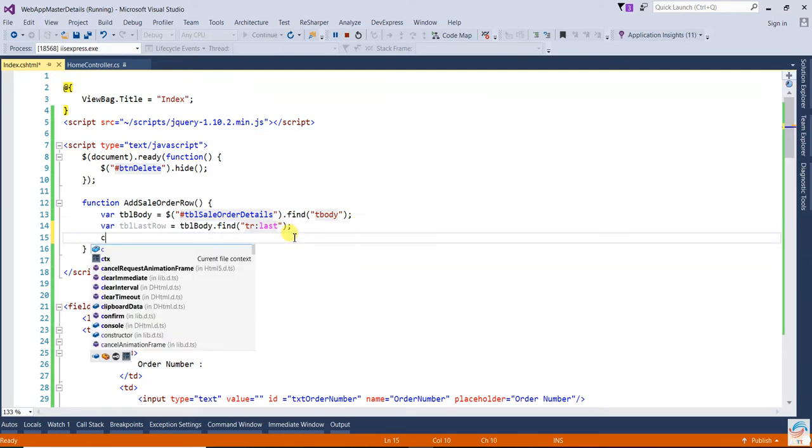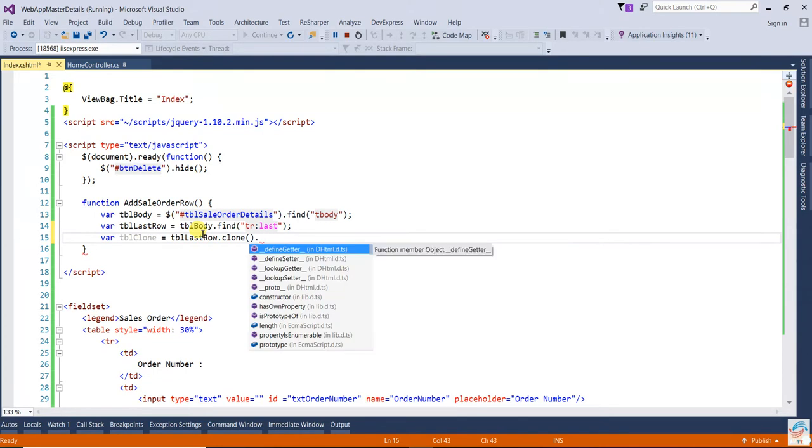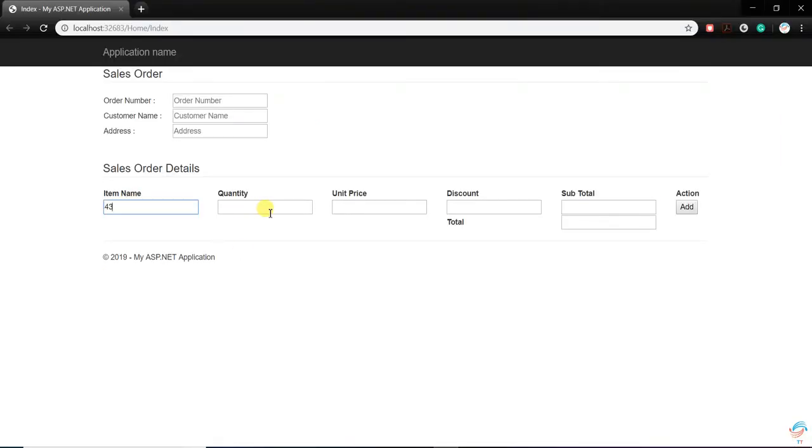Then after that we'll make a clone of the last row. So write tblClone. How to make a clone? The dot clone. But once you get the clone, I have to clear all those text box values, because if I enter a value in the first row, the clone will have that value, but I don't want this value. The next text box should be blank.